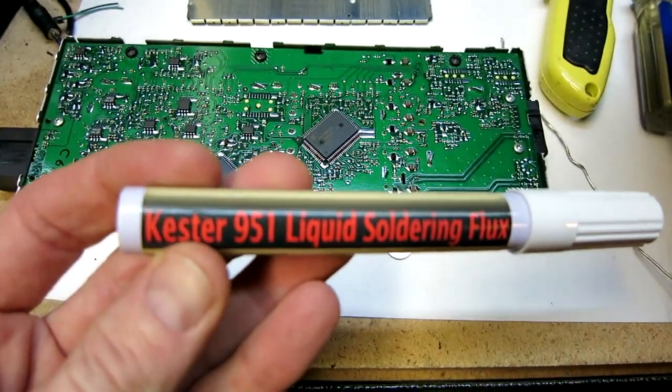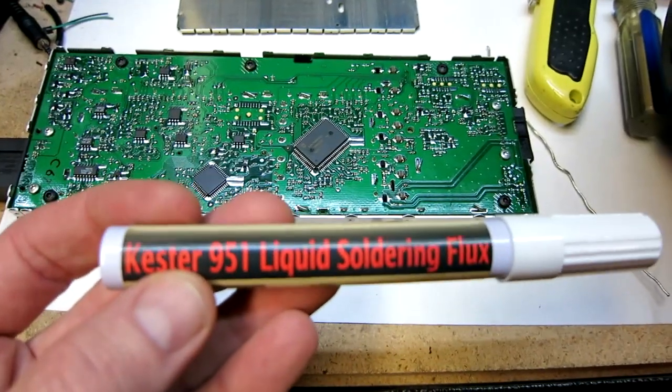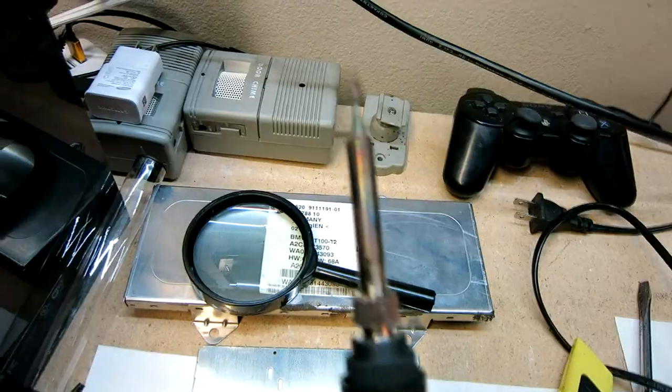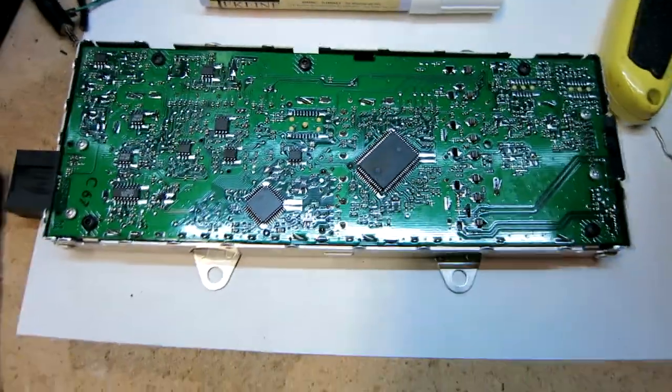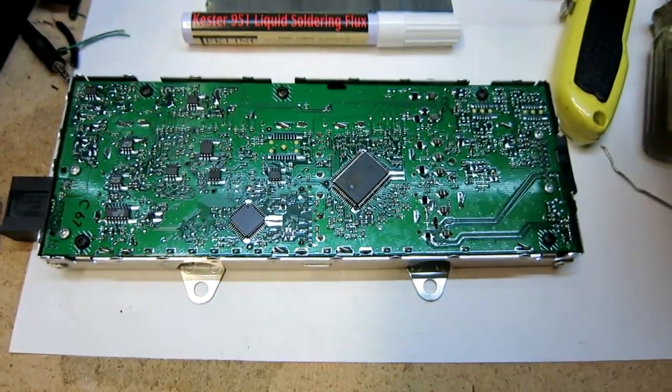Definitely wear a ventilated mask or be in a ventilated area. You're not supposed to breathe the fumes in from this. I have a regular small pencil tipped soldering iron here, and then I have just a little bit of solder right here. Due to the complexity of this, I'm actually going to be soldering it off camera. I'll try to set up camera if possible, and then I'll show you my work after I'm done.